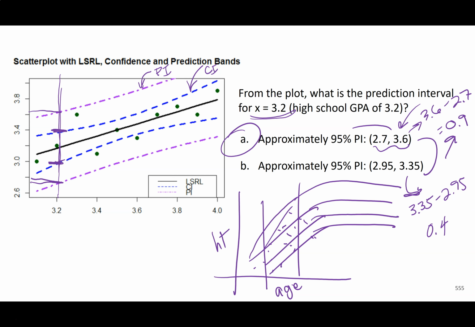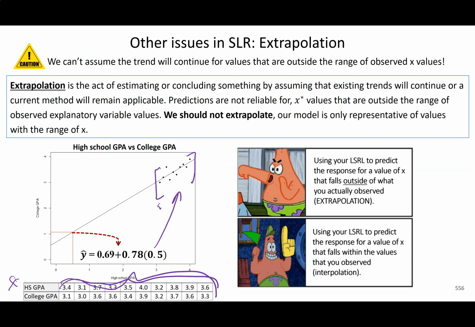What I mean is, if you look at my height from ages 2 years old to 4 years old, I do not grow at the same rate my entire life. So I don't want to use that data from 2 years old to 4 years old for when I'm 35 years old. That would be bad news. So you don't want to do that. We definitely do not grow at the same rate at that point.